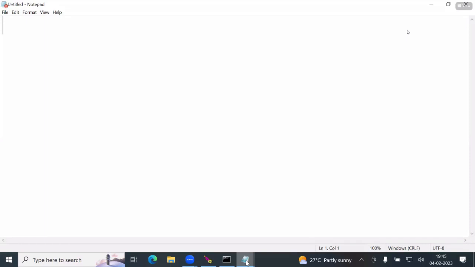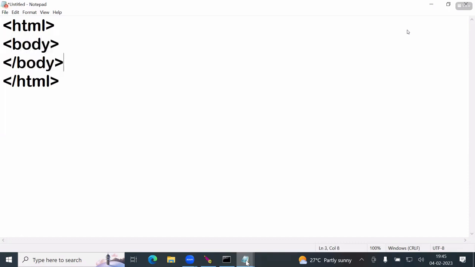There only tags and attributes will be there. To write an HTML program, just HTML open, HTML close. These are called tags. It is the open tag, it is the close tag. The only difference is the forward slash. In between you write the HTML code, the complete program. An HTML program is divided into two parts: header part and body part. So for presenting, the body part is required, body open, body close. Now, if you want the text with big size letters, there are 6 levels of heading, level 1, level 2, like that. Suppose H1, level 1 heading.